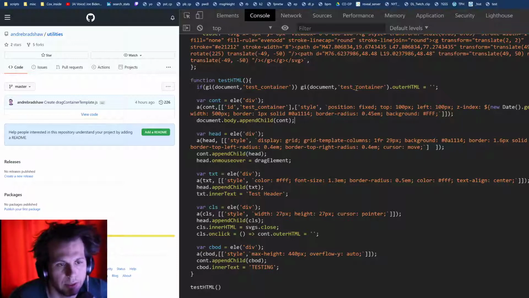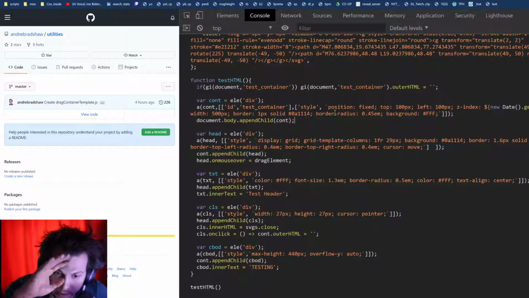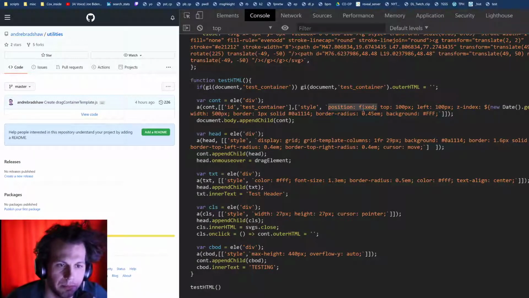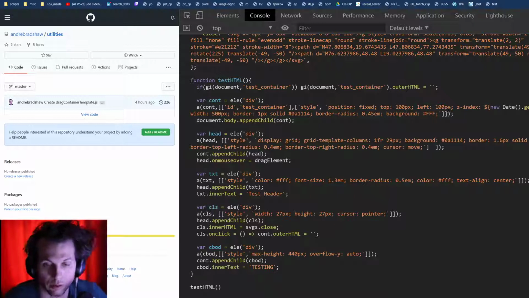One thing to note if you want to use this drag is that your parent element, the element that you want to move around, needs to be a fixed position element. So make sure that you have that CSS defined. You do not have to do it like I'm doing here, but you do need to define it that way, be it in your CSS or within the HTML itself. And then you'll want to give it a position somewhere visible on the page. I'm doing just 100 pixels from the top and 100 pixels from the left.